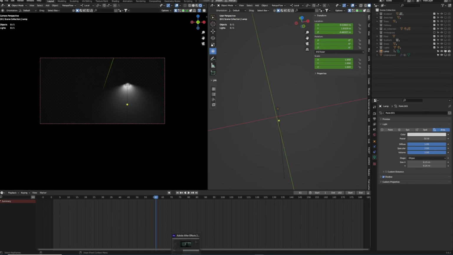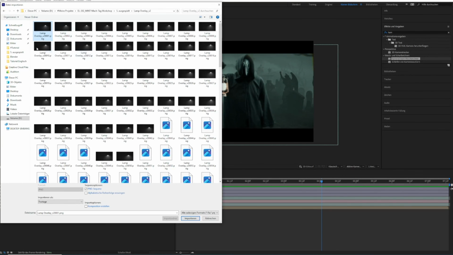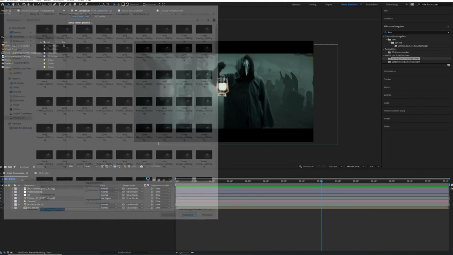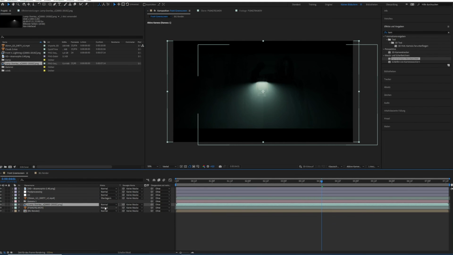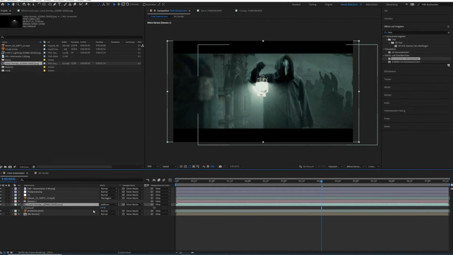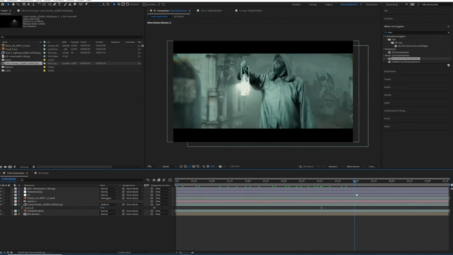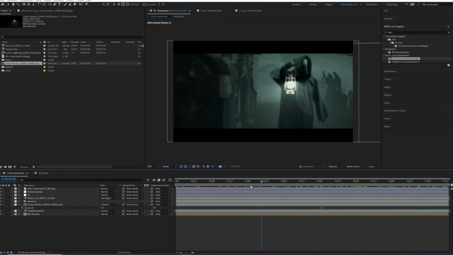So we can import this lamp overlay and import this as a PNG sequence, pretty important. And then put this one over our pest doctor and set this one to add. And we can just bring down the opacity to maybe like 50 or something. And we can create a nice lantern effect. I mean, this is not properly animated in Blender, I guess, so we would have to change that. But you get the idea, right?